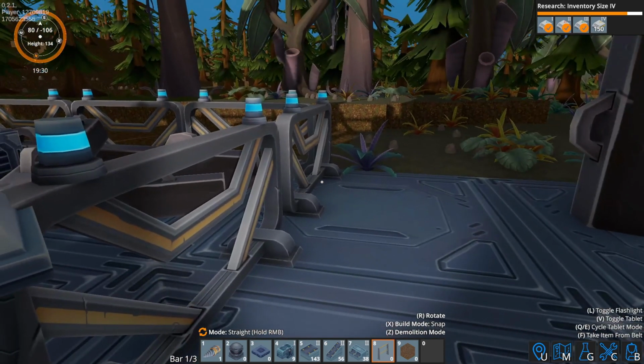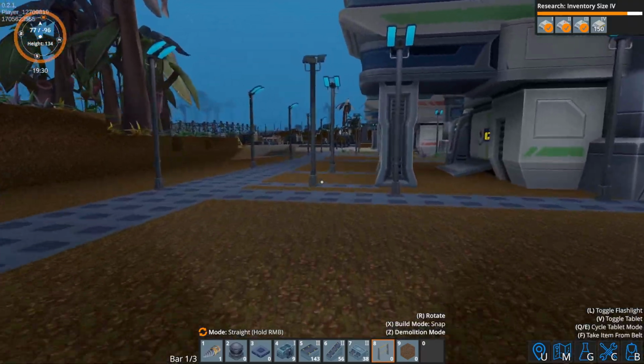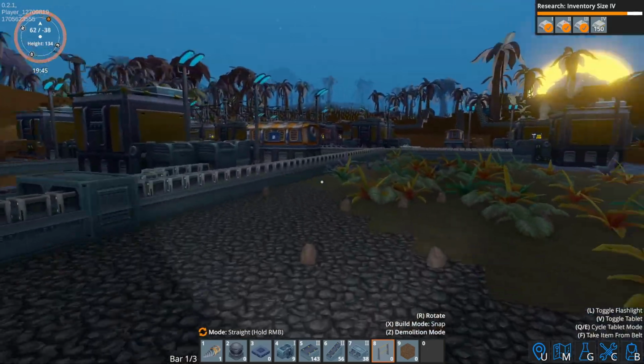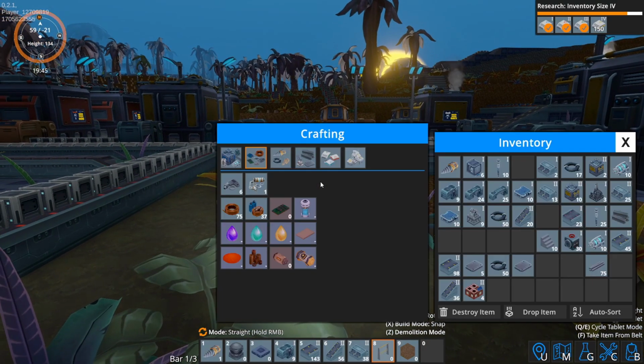Let's get back to, let's stock up while we're here. So polymer board production, that is our focus right now. Let's do crafting menu and take a look at what we need or what we have in our inventory. I've got pump jacks. I've got 3 chemical processors. I need a casting machine, right? Let's see. So I need a casting machine.